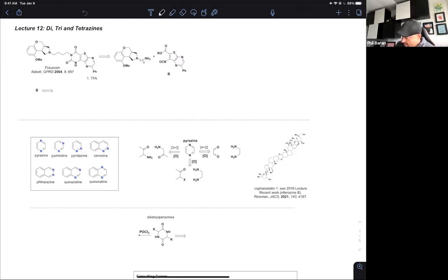Okay, good morning, everybody. We have an action-packed day for you today. Let's start right off where we left off on Monday, which is this interesting synthesis of fudosteine, which I talked to you about as employing the so-called 5+1 approach to make pyrimidines that we'll see in just a moment, wherein in this case, you get an amine that's going to add into that isocyanate and subsequently a cyclization, and that's how you generate your pyrimidinone heterocycle.